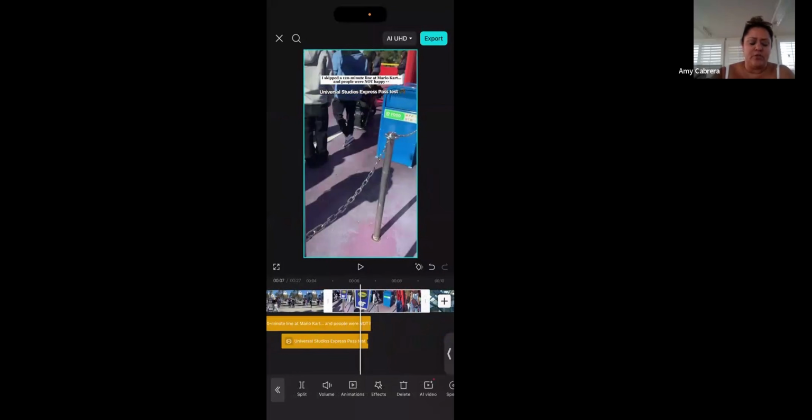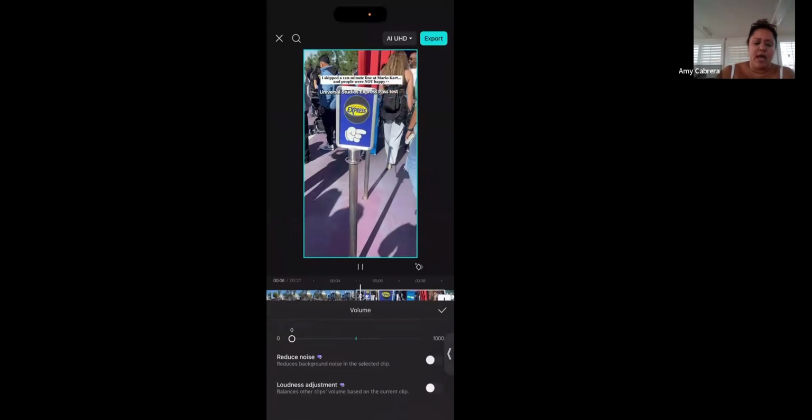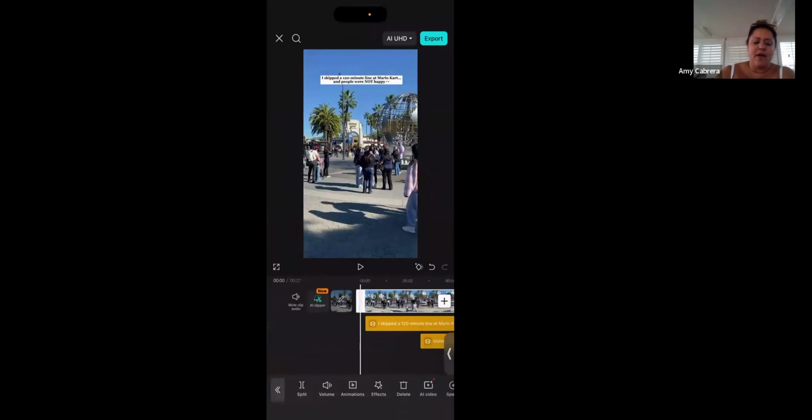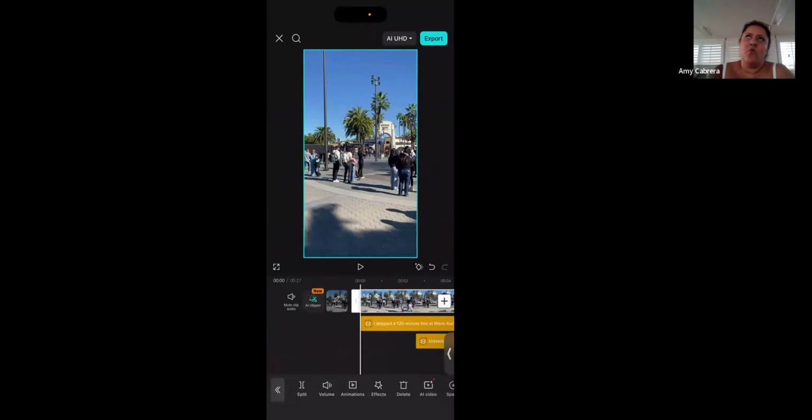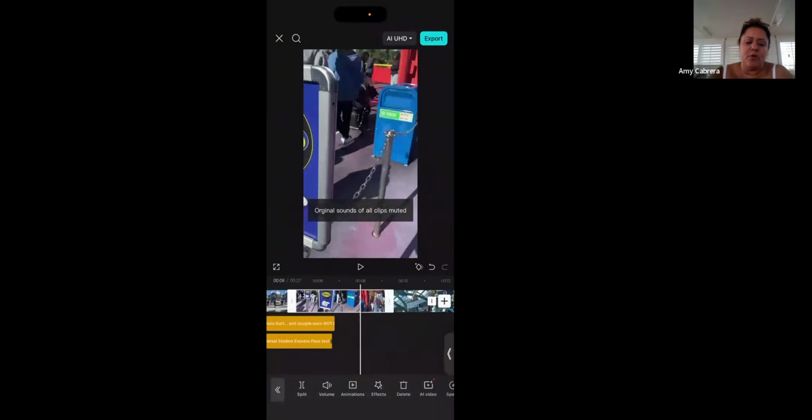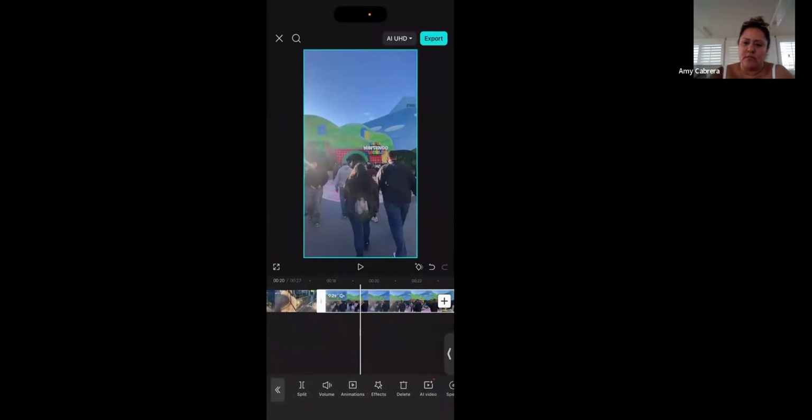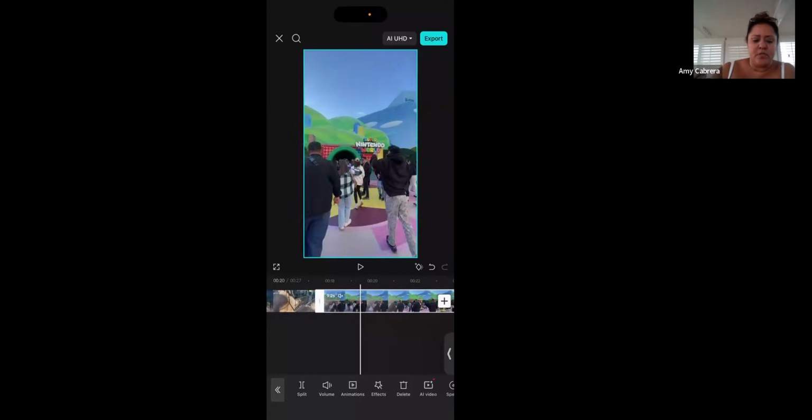Remember, what do we need to do with videos that we don't want the sound from? I'm going to click on the video, click volume, and turn it all the way down. Now, if you're not going to want sound on any of your videos, you can also, at the very beginning on the left-hand side, it says mute clip audio. If you click on that, it's going to mute all of the audio of all the clips at once. Okay, so you don't have to go to each individual video, but I wanted you guys to see how to do that, because sometimes you can want no sound on one video and the next video you're speaking, right?